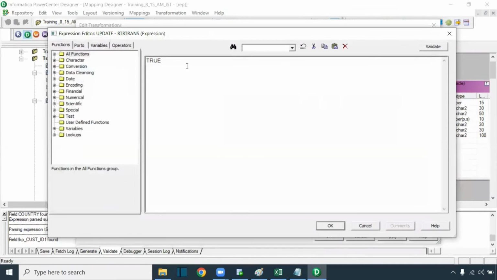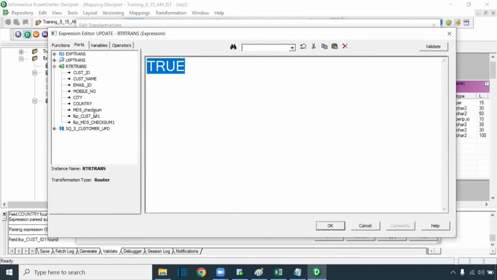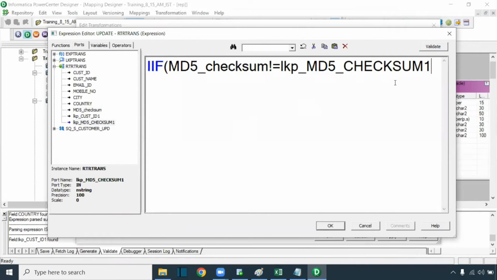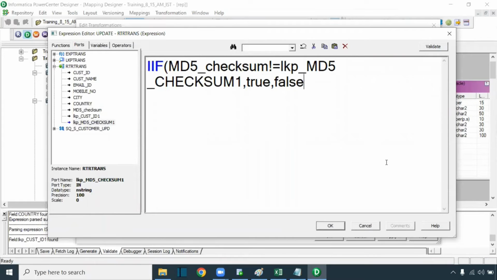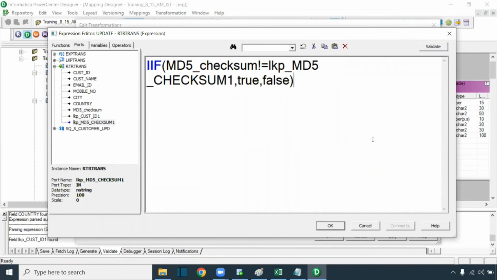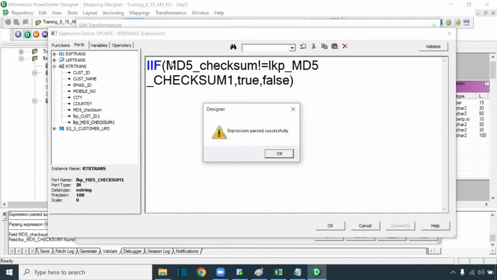So when I go for update logic, the source checksum value, right? MD5 checksum value. This is my source. So IIF source checksum value not equal to the target, that is the lookup checksum value, then I will make it true, otherwise false, right? So I'll go this way. You can even simply make the MD5 function not equal to this one.